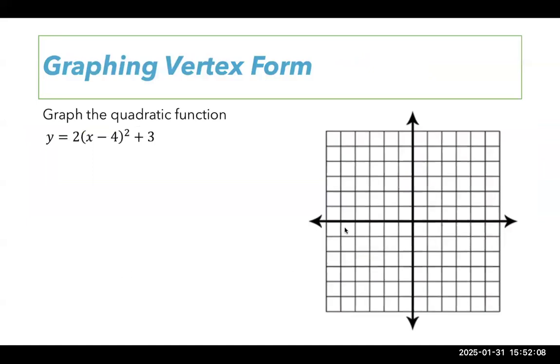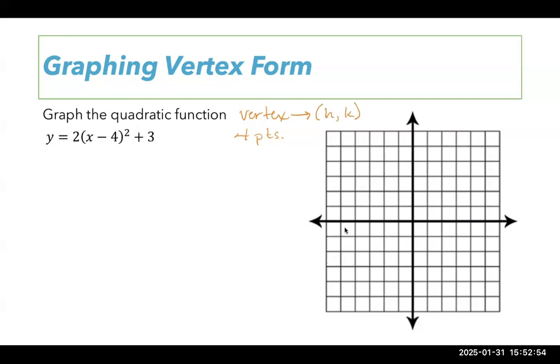So let's take a look at the vertex form first. Generally speaking, when we are graphing quadratics, the first thing we want to look for is the vertex. Then we usually want 4 additional points beside the vertex to get an idea of which way it's going to open and just how wide or narrow the U shape is going to be. The nice thing about the vertex form is that you can tell the vertex directly from the form of the equation. Your vertex is going to be the h value, comma, the k value.